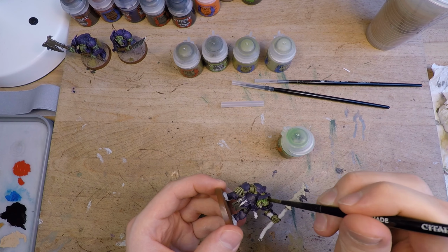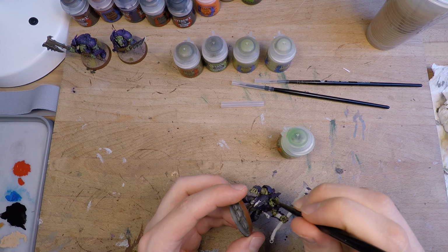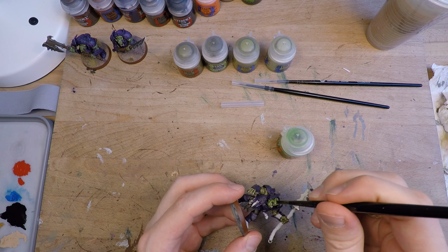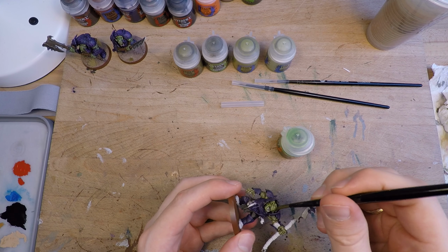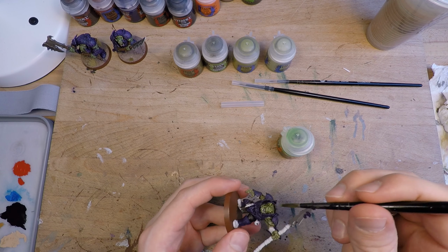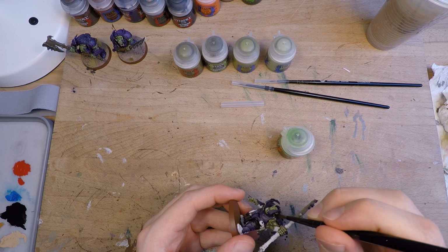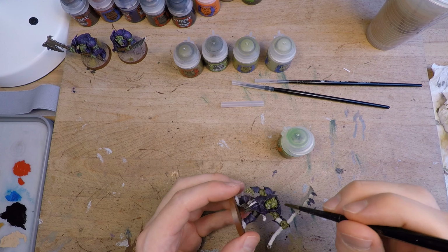This is supposed to go everywhere and just keep him a bit more consistently green. And we apply the glaze because it blends together the already applied colors, and it makes the color transition a lot smoother. So this is why we do the glaze.